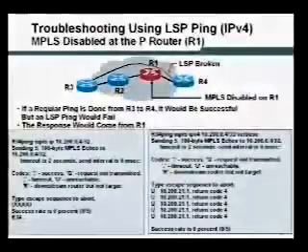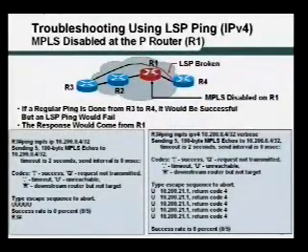Now, what would happen in this case, and again, let me show you the verbose option. I generate an LSP ping with the verbose option, and you will see that I'm getting an LSP ping response from router 1. As soon as I see that, I know that there is some issue on R1, because the ping was generated for R4. When R2 receives the packet, it's a labeled packet, but there is no corresponding label. In its LFIB, it will see an untagged.